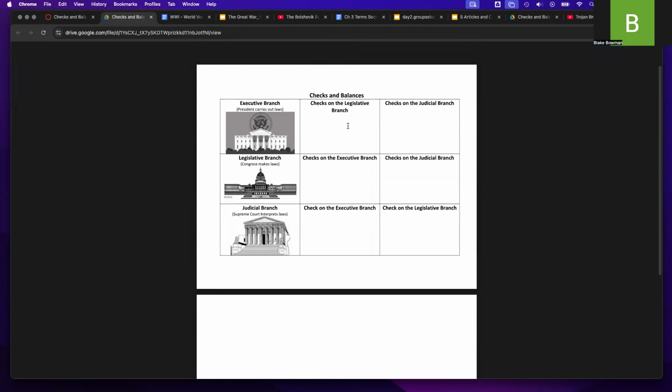So when it comes to the executive branch, what checks it has on the legislative and judicial. When it comes to the legislative branch, what checks it has on the executive and judicial. When it comes to the judicial branch, what checks and balances it has over the executive and legislative. So I'd just like you to fill out a few of these, right? Try if you can find something interesting that I maybe didn't state already. I know when it comes to creating a law, that's an easy one, right? How a bill becomes a law. So anyway, you guys got it?